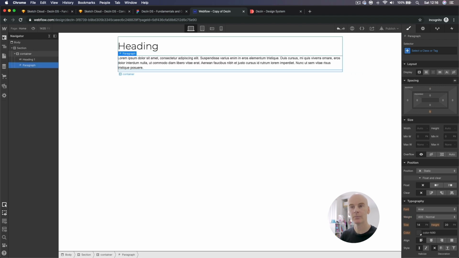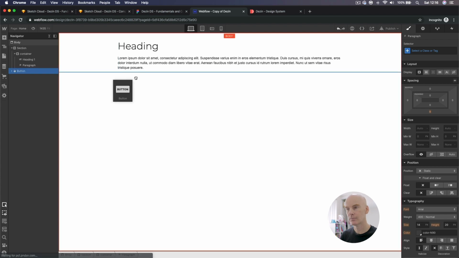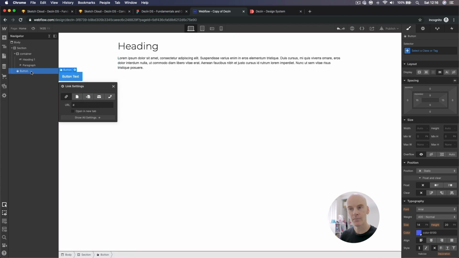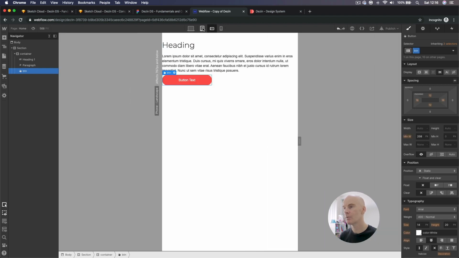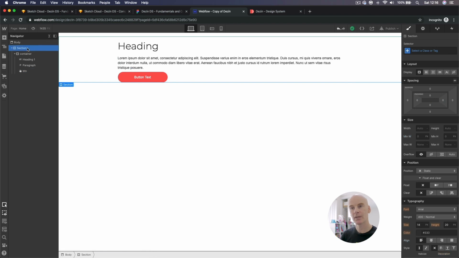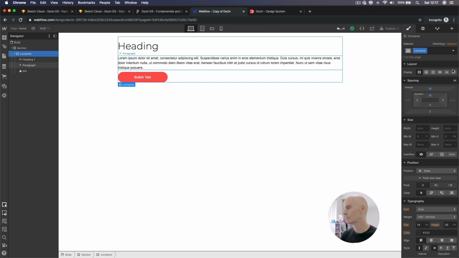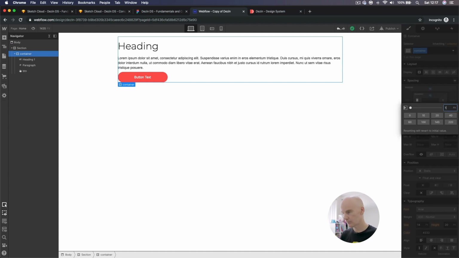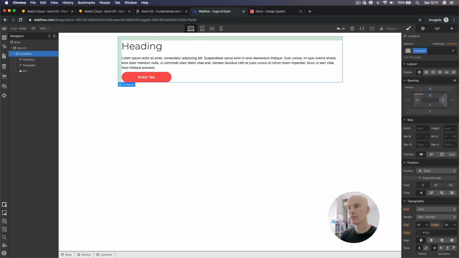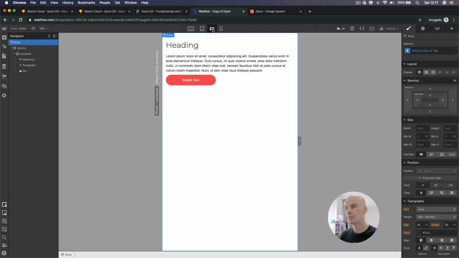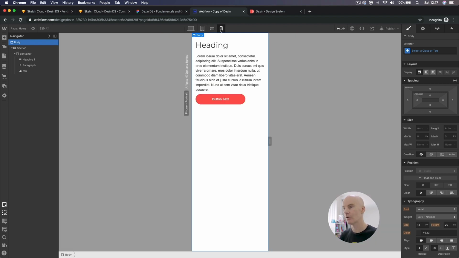Then I'm going to add a button. Drag that underneath the paragraph. Now, if I select the button class, it's going to change to our default button. And you can see it working there. And all of those things are responsive. So you might want to put in your section or your container, padding on the inside as well. I'll just put that on the other side. So when you go into responsive mode, the text and the other elements don't hit the side.